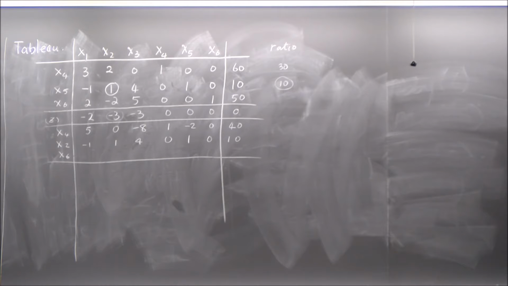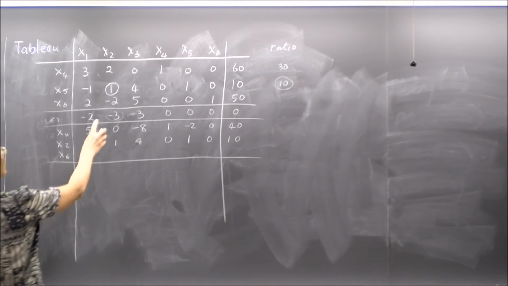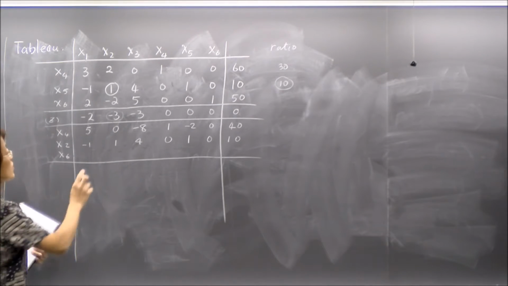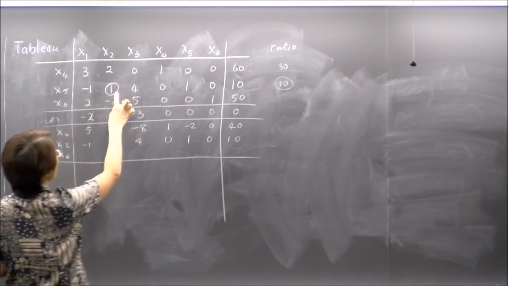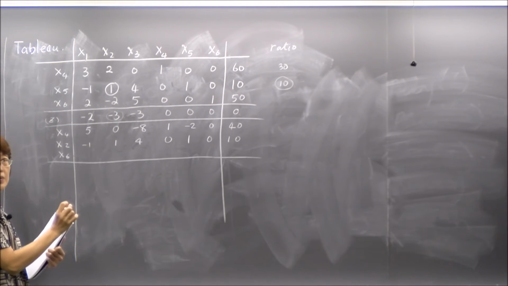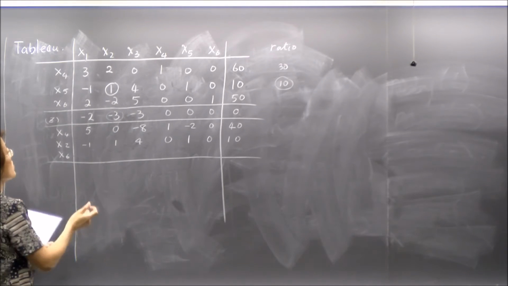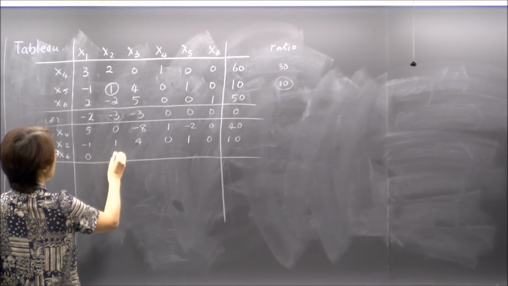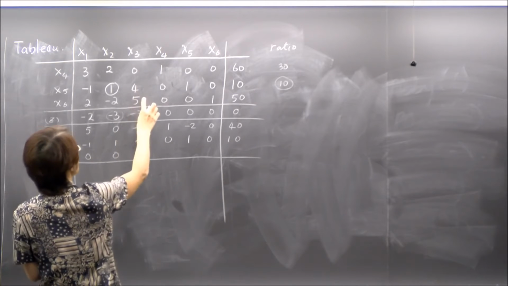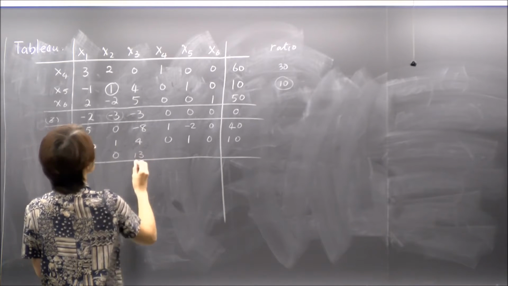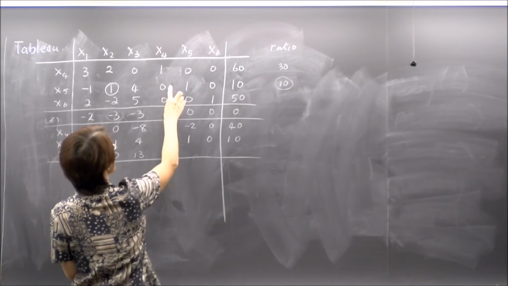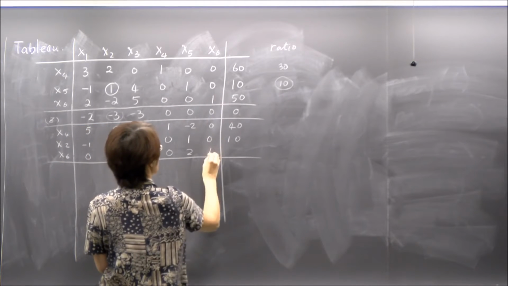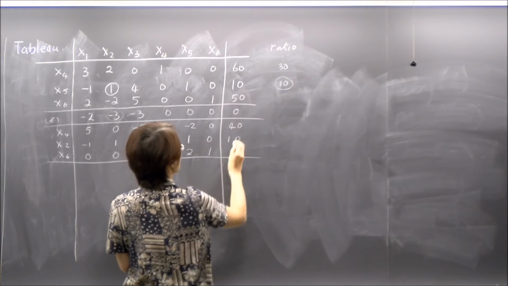Would you be able to do it also? Now, the third row, I want to make this guy 0, right? So I multiply the second row by 2 and add on top. Is that right? And then that will be 0. So 2 on that. That actually gives me 0 here also, and I get 0. Multiply by 2, I get 13. And 0, 0 is still 0. Multiply by 2, and this doesn't change. Multiply by 2, I get 70.